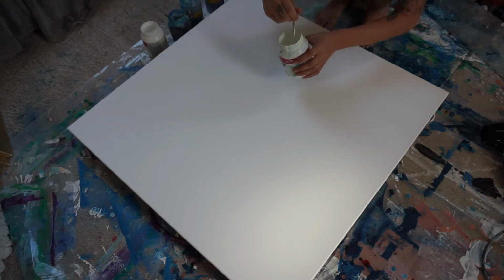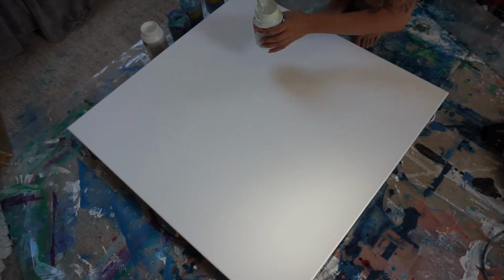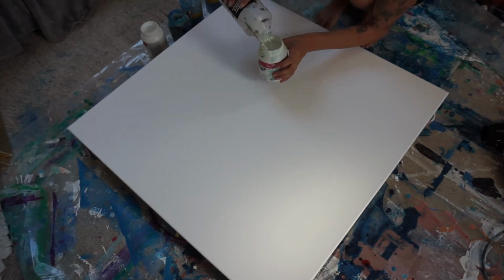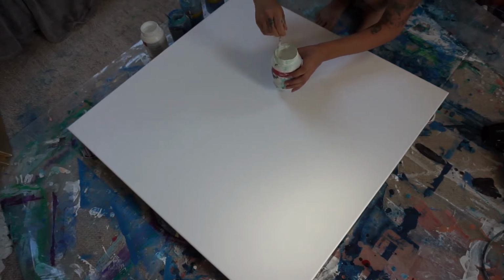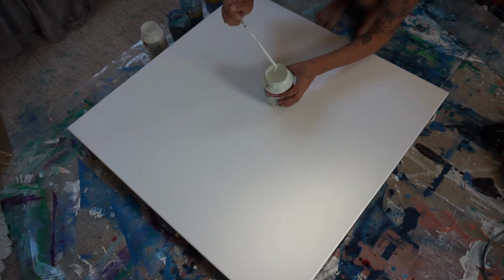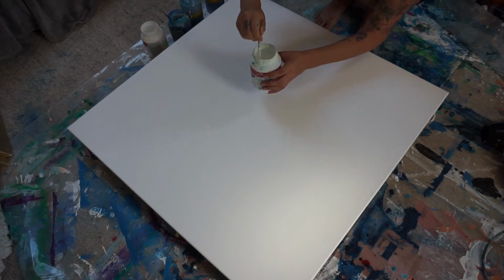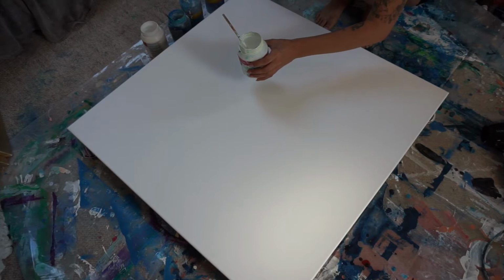So I'm just checking my consistency always, because when I mix them, they're usually a bit thinner. And when they stand for a while, they get thicker. So I just add a little bit of paint till I get the very nice thin consistency that I like to work with. Yeah, there we go, much better. It can even take a little bit more.